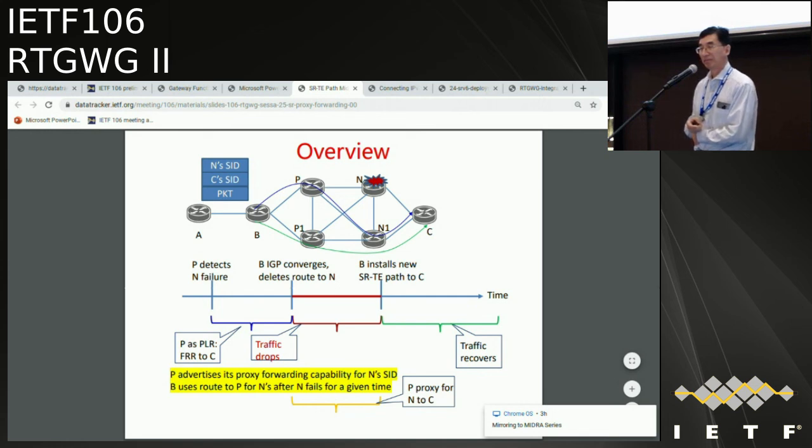So in that particular scenario, presumably you should use an Anycast SID for N, in which case ordinary fast reroute would sort the whole problem out. Let me explain it then, right? So P discovers that it can't get to N anymore. So P does a fast reroute to N prime, which is an anycast address, which should get it to N1. Once it's at N1, it will go to C because that's the next SID.